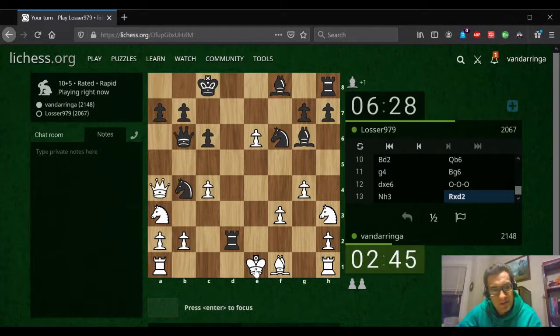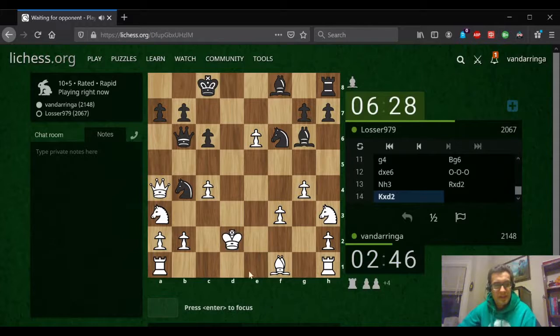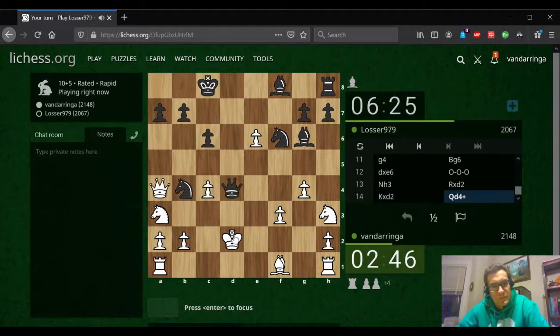I don't see the grand finish here. I'm going to take it. Queen d4, and I think I'll go right back to e1. Go back here, and there's lots of uglies. Yeah, man. c1.